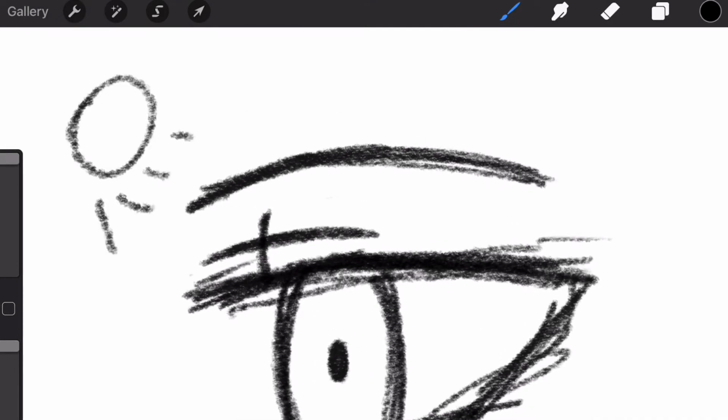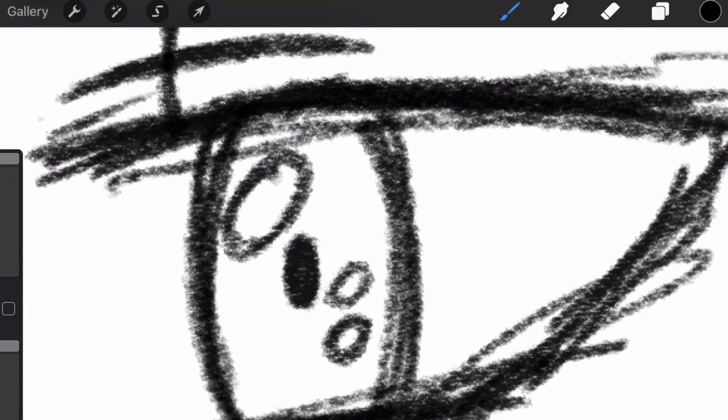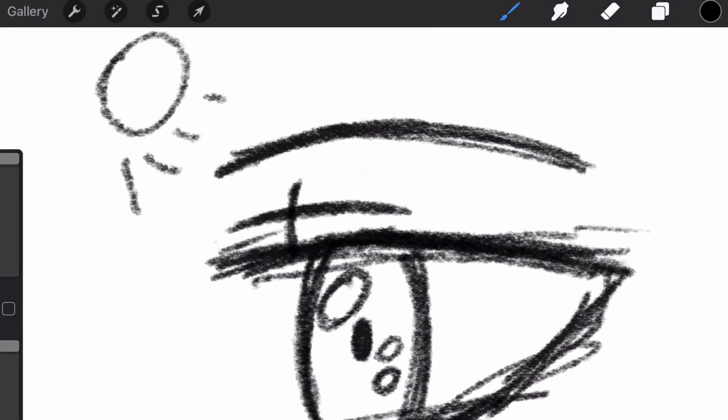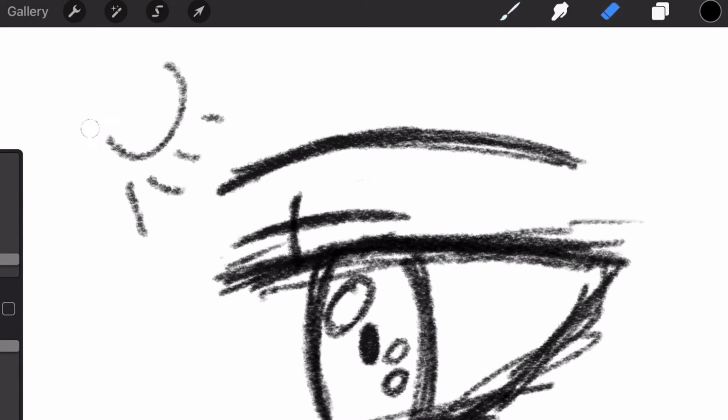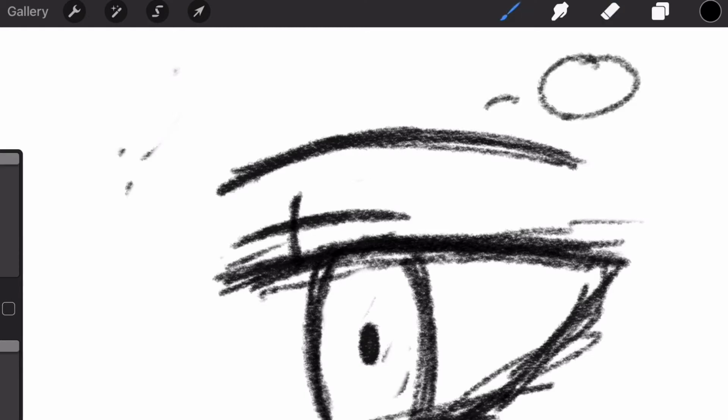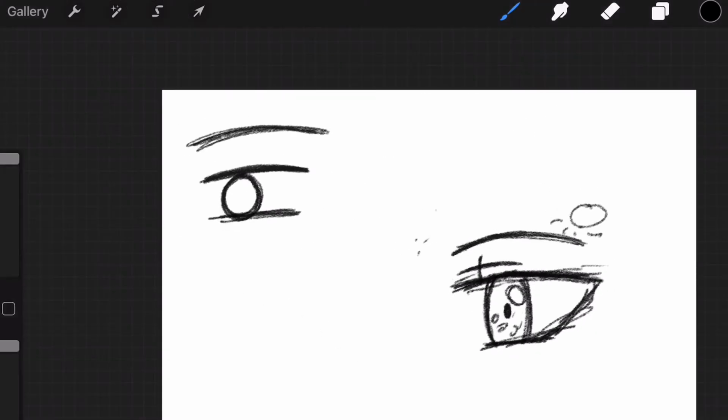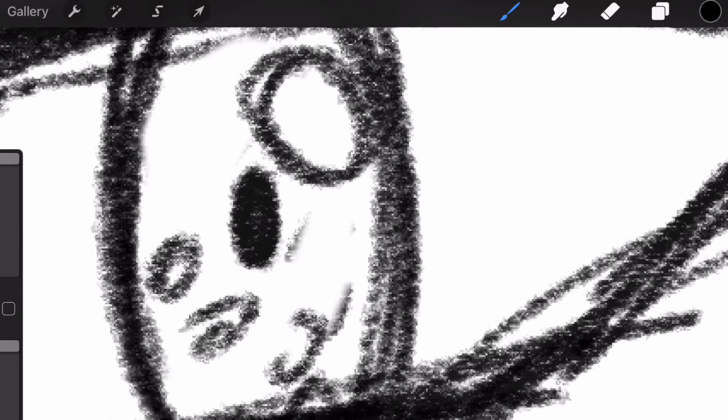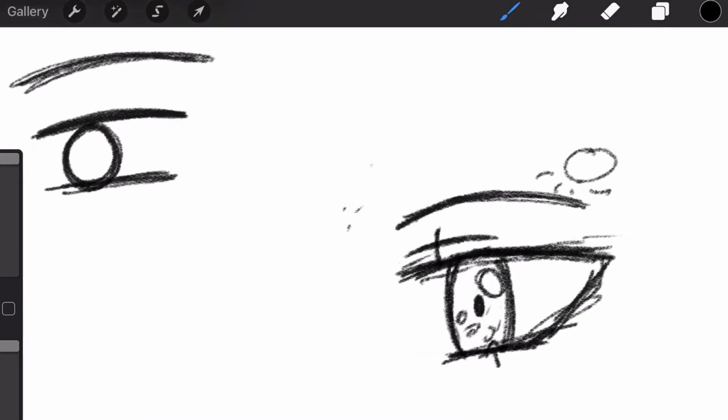If the light is coming from here, you want the highlights there and there. Those are the white bits in the eyes, and you want both eyes to be consistent in these little highlights.